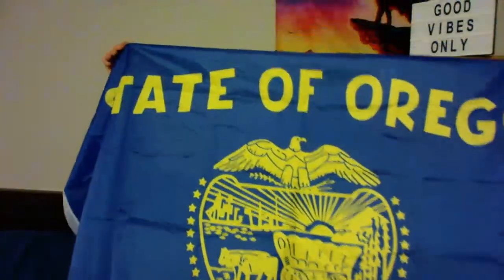Oh, also, while you're still there, I still got three people watching this. What do you think? I got all this empty space right here, so I got this flag. What do you think about me putting up this flag? I don't know if it's all that good. It just says State of Oregon on there, but it's kind of a ripoff flag. This flag says State of Oregon on the front, but on the back there's no beaver. Because the State of Oregon flag, the front of it looks like this, and on the back is a beaver. And I'm like, hey, this is a ripoff flag. I got this from some company, and it's not the real State of Oregon flag, it's just something else.